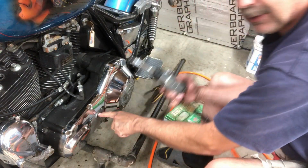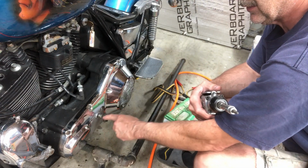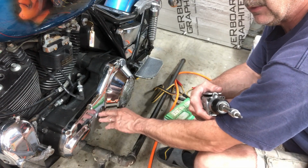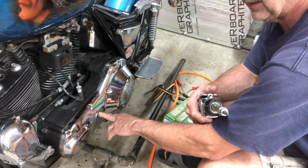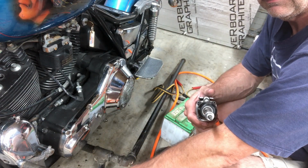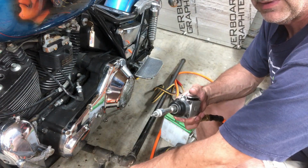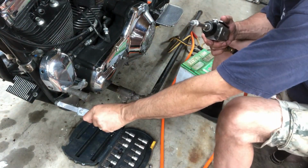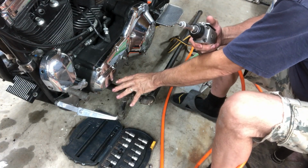This is kind of unusual for this bike too, on the FX. This is where the shifter should be right here, and then they put a forward kit on, which goes up here. So I want to put it back. I don't like my feet being up front. If you ever have to jump over a log or jump off the bike for a collision, you can't do it with forward pegs. I don't mind having some pegs up here to rest your feet on, but I'm really against that for safety. I'd rather have it down here.